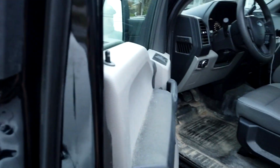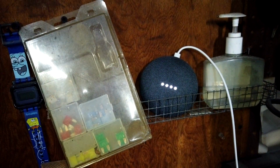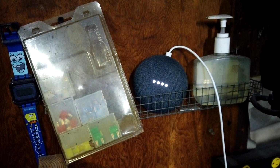Do I really need to go there? You know what? Let's go ask Google if they're open tomorrow. I don't feel like driving the truck all the way down there just to be thoroughly disappointed. Is Value Village open tomorrow? Yes, Value Village at 390 Lakeshore Drive is open tomorrow from 10 a.m. to 7 p.m. Sweet. Alright guys, expect another two-parter.